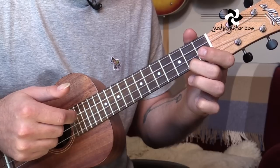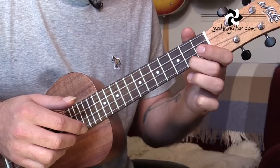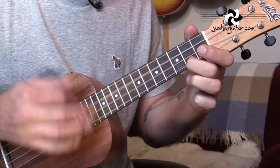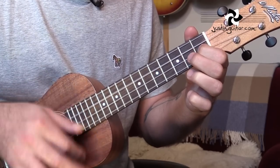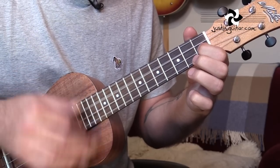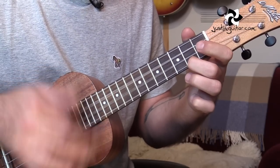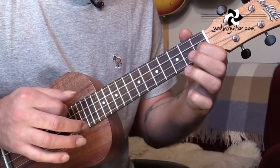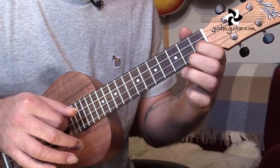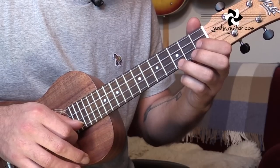Now here the strumming picks up a little bit. The easiest thing will be to listen to the record because it is changing quite a lot. To try and teach you exactly every strumming pattern on the whole tune would take quite a while and be kind of difficult. If you keep that hand moving, you're going to have to use your ears a bit on that one — to tell the truth, I don't exactly remember the strumming pattern that happens at that particular point. There's the honesty! A little bit of honesty doesn't go astray. Then we've got this cool little instrumental section, which as best I remember it is this.